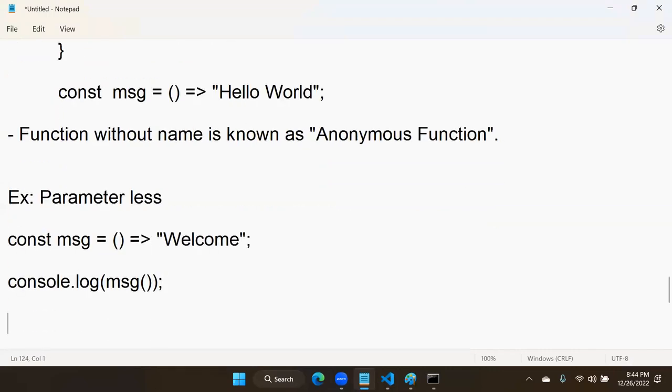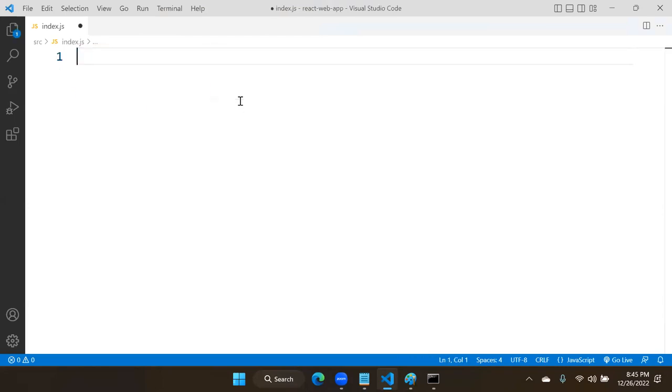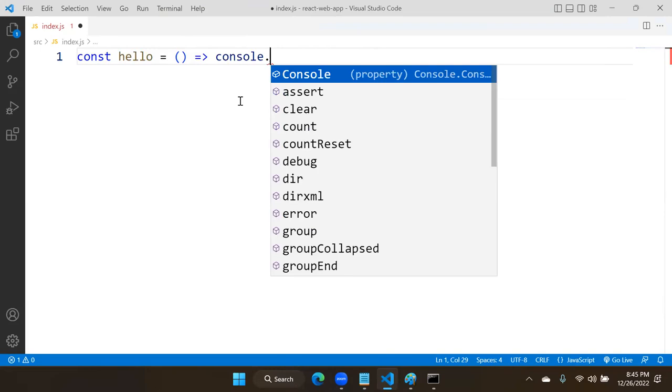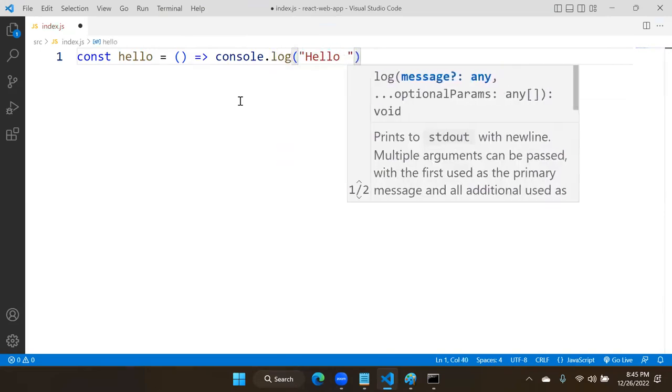Now in parameterless, if there are multiple lines, then what you have to do is write like this. That means it is not that it should only return, it can do any other work also. For example, see now I am writing constant hello is equal to function, and it can be an arrow. Here we can put console.log hello JavaScript.